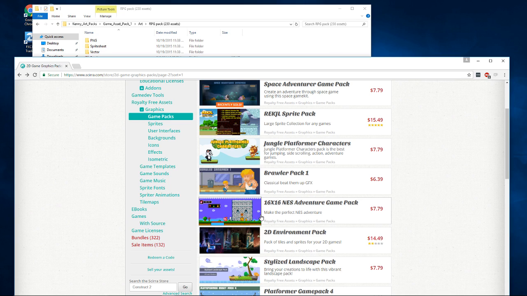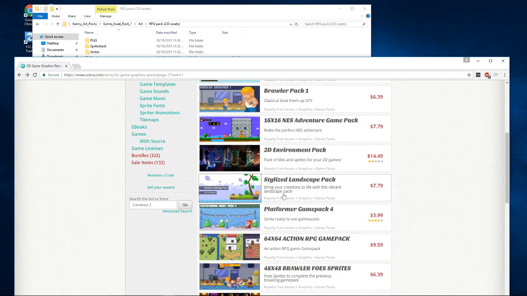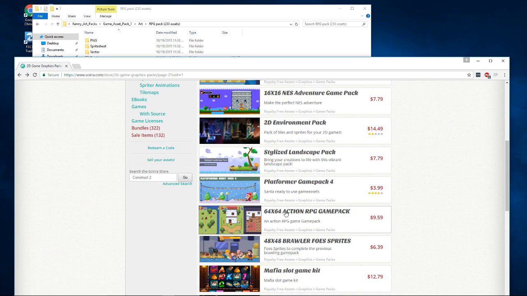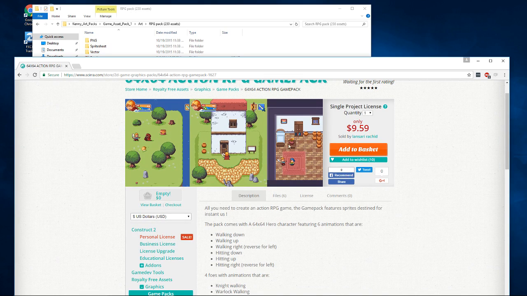16-bit NES Adventure Game Pack. It's pretty cool. Recreate Mario, I guess. 2D Environment Pack. Platformer Game Pack. 64x64 Action RPG Game Pack. What's in there? Ooh, this stuff looks cool.